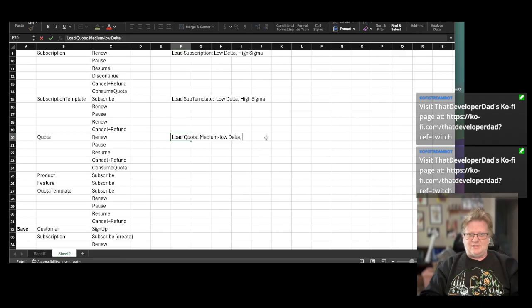I'm going to say it's got moderate sigma. And I'm even going to say that the subscription template is going to have moderate.